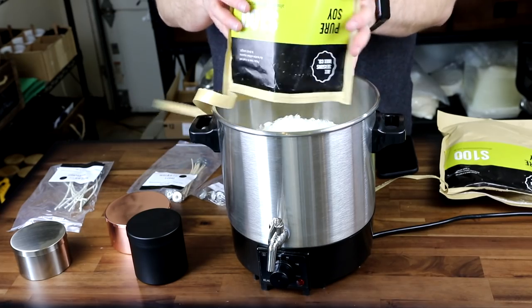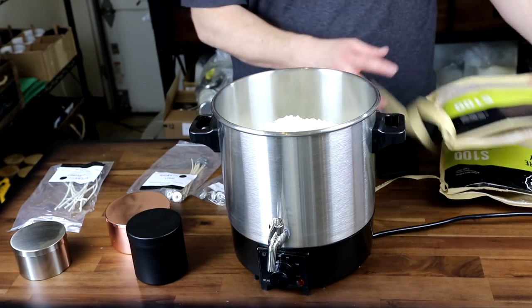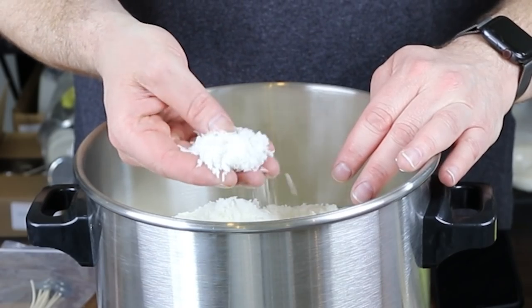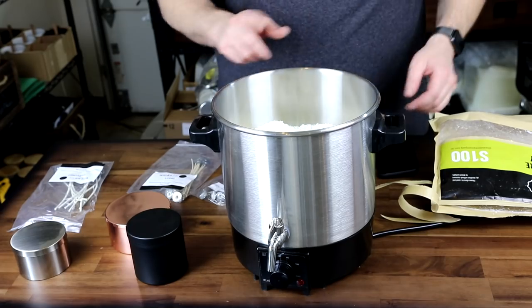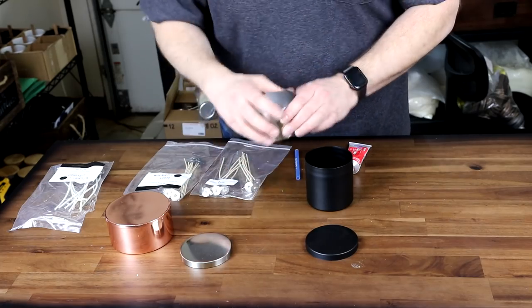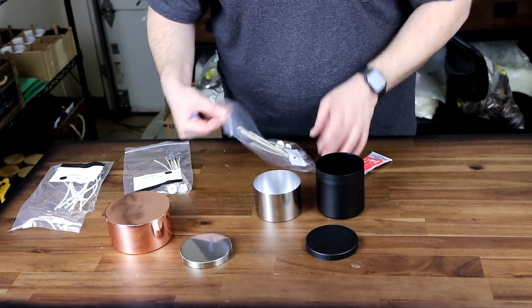And I haven't used the S100 before. So this is a pure soy and we're gonna see how well this one does. It looks really nice. Nice bright white finish. It flakes, can't be easier to use. So let's go ahead and start melting this down. And then we're gonna go ahead and wick these. And again, for these guys, I'm gonna be using the LCS 75.